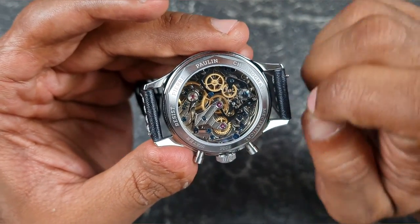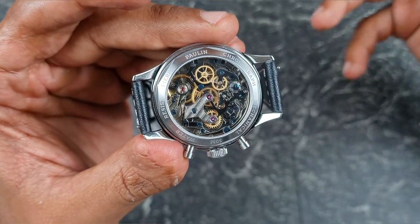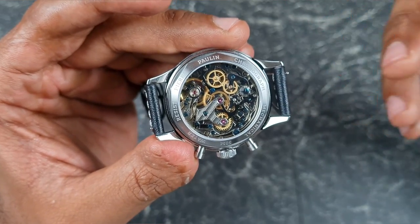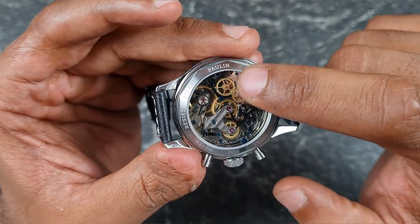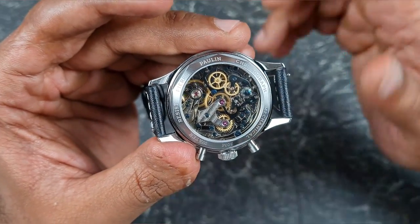Now, the thing about this movement, it has 21 or 23 jewels. There's a slight discrepancy with the information when you search for it, and it is a column wheel mechanical chronograph movement. So what that means is, as you can see the cogs here, they are arranged in a column, and I'll show you how they interact with each other.